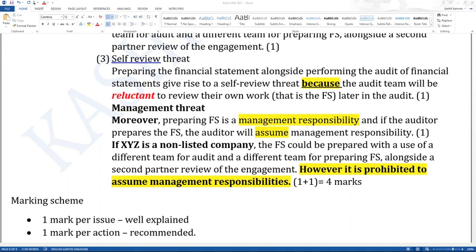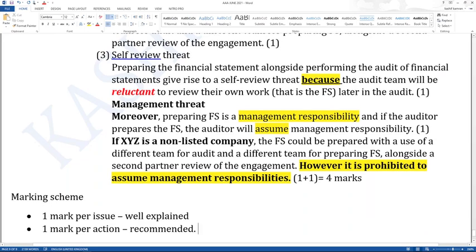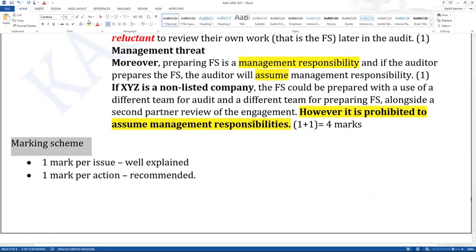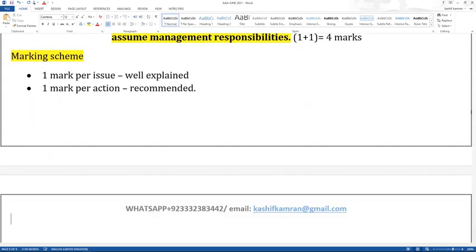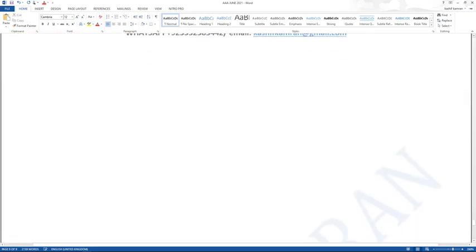Okay, so you find my perspective implementing in the exam paper, how to develop a point. Okay, that's great. So this is the marking scheme you have to follow in the exam paper for ethical issues and for professional issues. Now move to the next example. Now, there is an article by the examiner, which is an exam technique article, part one.